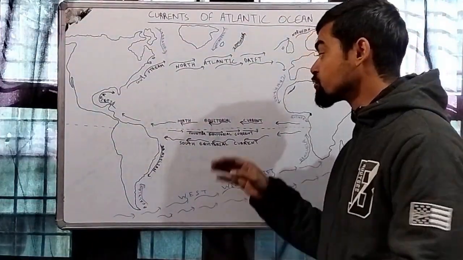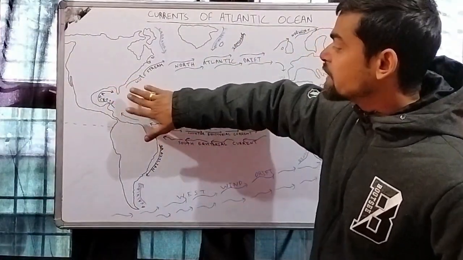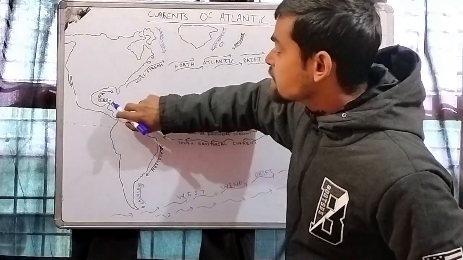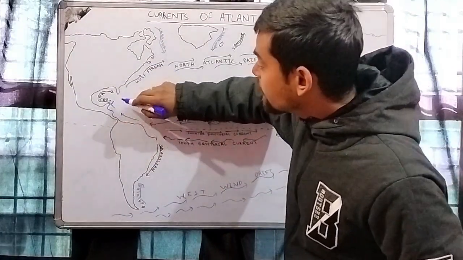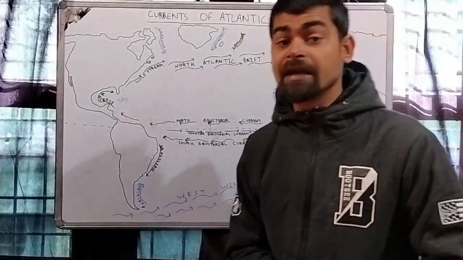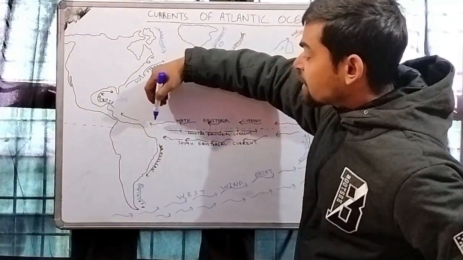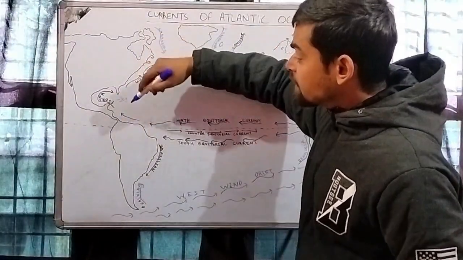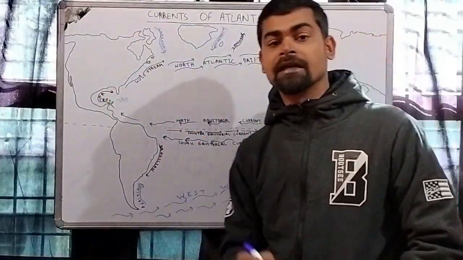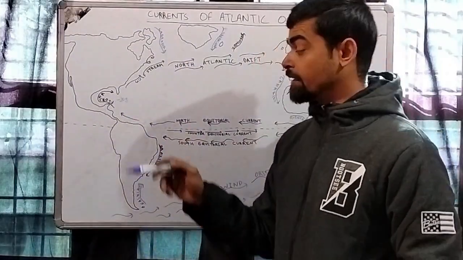The northern branch of the North Equatorial Current that moved into the Gulf of Mexico near Florida goes through a channel, there is this strait. This is the Yucatan Peninsula, and there are these Caribbean islands. So there is a strait, that is the Yucatan Strait near the Yucatan Peninsula, and from there the North Equatorial Current's northern branch enters the Gulf of Mexico near Florida, and here it is named the Florida Current. This current is modified and supported by the coastline.